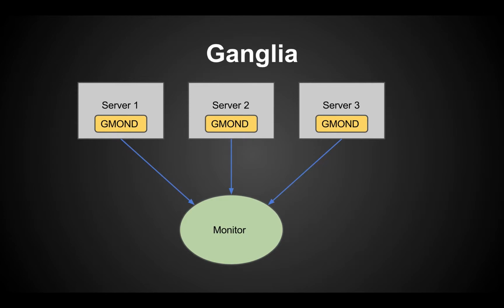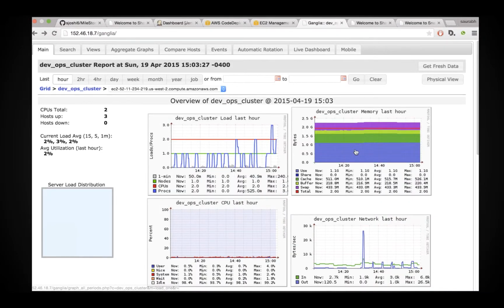The monitoring node collects these heartbeat data from all the servers, aggregates it, processes it, and displays it in a UI. The UI for Ganglia looks something like this. You can monitor the current load, the memory, the CPU power that is utilized, and the network. So basically, this is monitoring the entire cluster. And over here, the cluster refers to the collection of all the production systems that you have.